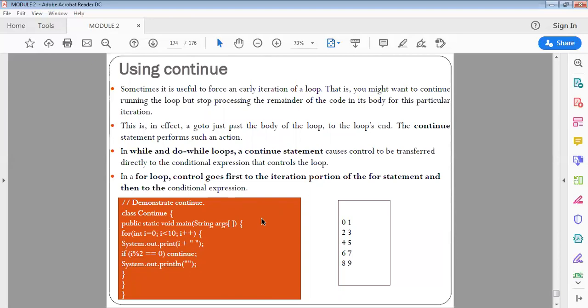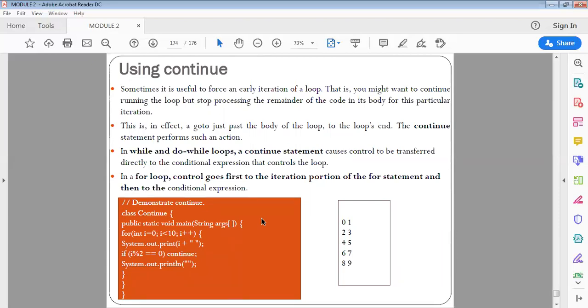Next you come for the continue. So in break, if the condition is true and you give break, it will come outside. Even if the condition is false, if you want to keep continuing, depending on the conditions of the if or for loop, you can make use of continue to execute the program simultaneously.